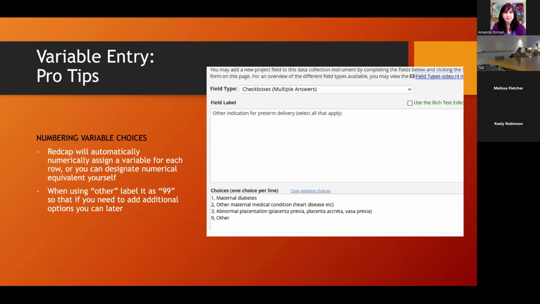And so I always do like 1, 2, 3, and then I'll put other as 9 or unknown as 9, 99. Or none, for example, is 9 or 99. And that way it's not like you have medical condition, none. Oh, I forgot this medical condition, so that last choice will always be at the bottom. So that's why I always number it manually, but again, you don't have to.